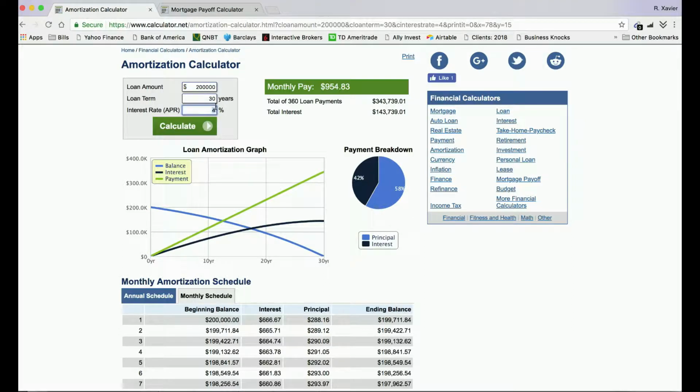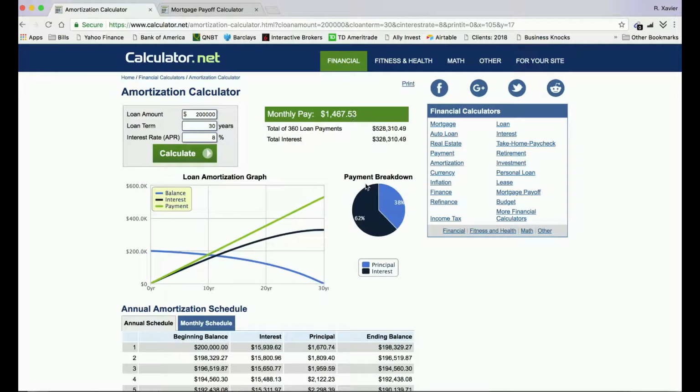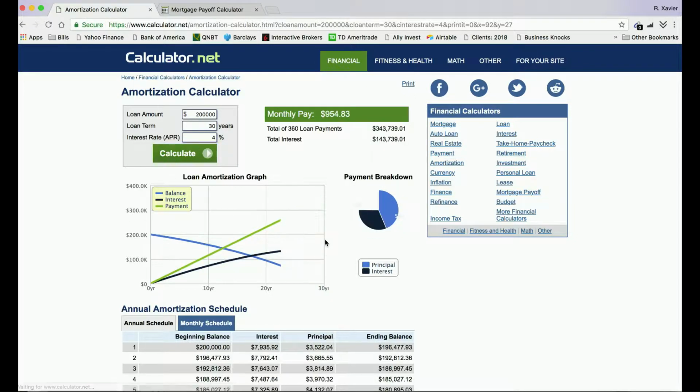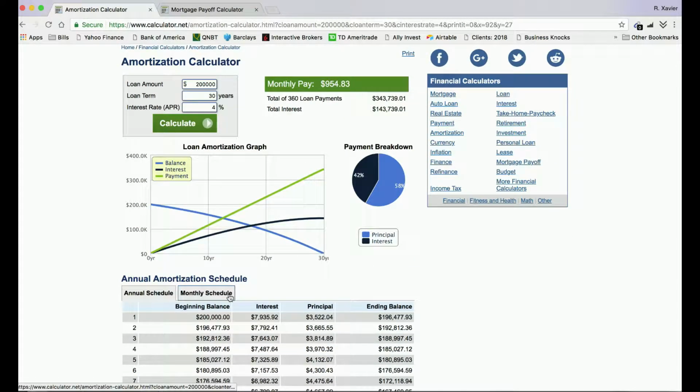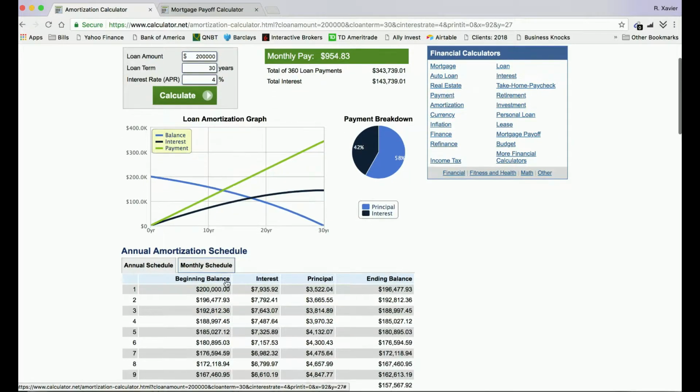Just to show you that, let's say that we were to double numerically the rate. Not only would the payment jump, but the breakdown of interest to principal becomes huge. And you can see what that total interest would be, and what that total payment would be. Again, we started off with this number, 200,000. So it gives you an idea of the importance of how interest rates impact the interest that you're paying on your loan, especially when you're looking at huge differences.